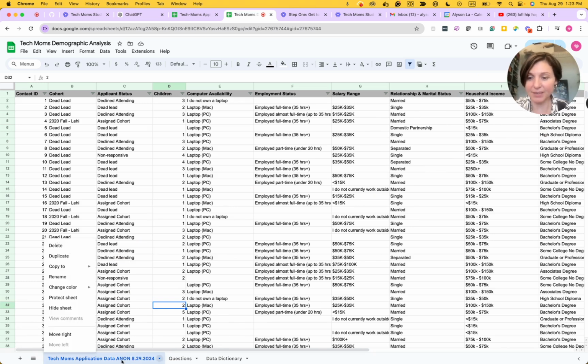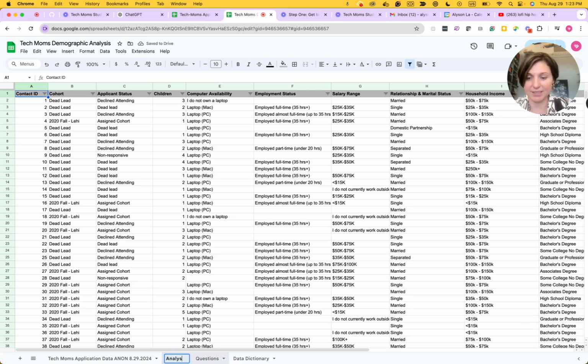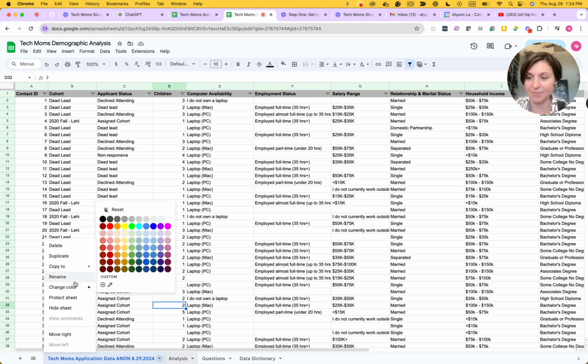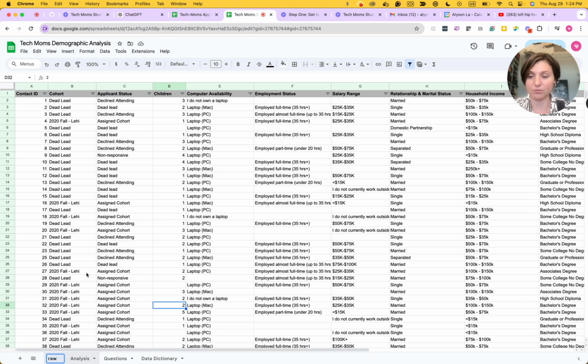So in our spreadsheet, we are going to do what I just said, which is make a copy of this, duplicate. So this one's going to be analysis. And that way we have one tab that we can chop up, and then one tab that we'll just leave as is. So if we're ever questioning what is the source of truth of the correct original data, that will be in this tab. So we'll rename this to raw. So in this analysis, that's what we're going to be working with.